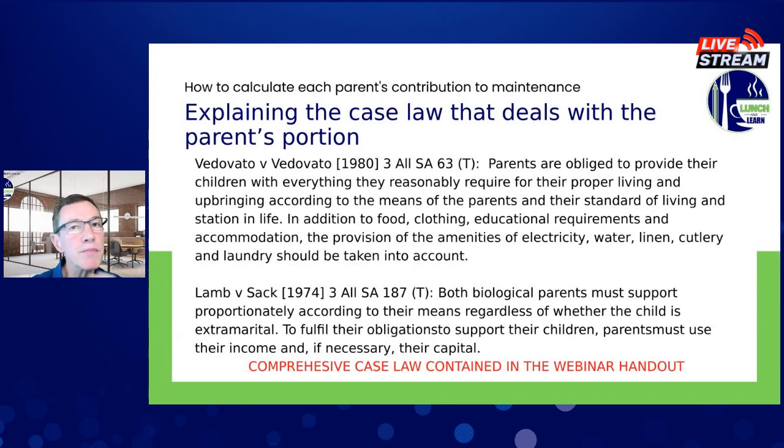The child in Bishop's Court would have different needs in terms of the standard of living than a child that would have in the Bishop Lavis. That's just an example, not to be derogatory in any way. But you get the idea of the distinguishment between the standard of living and what their actual needs are.